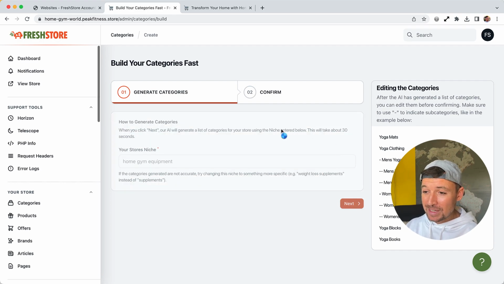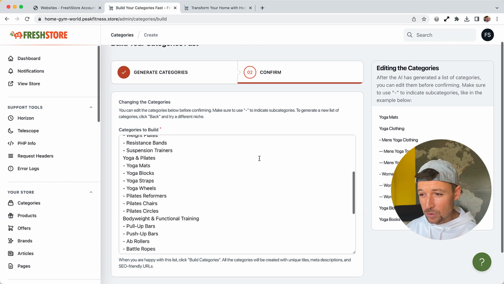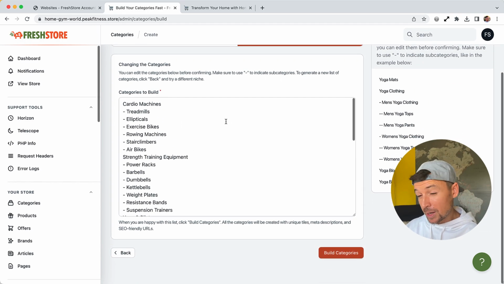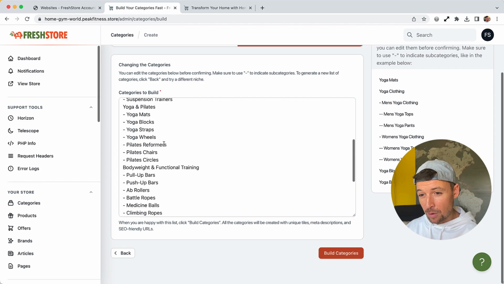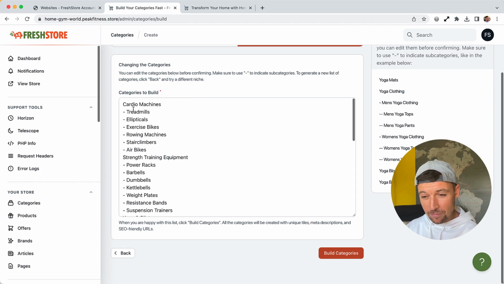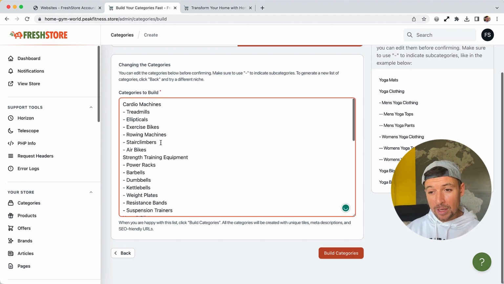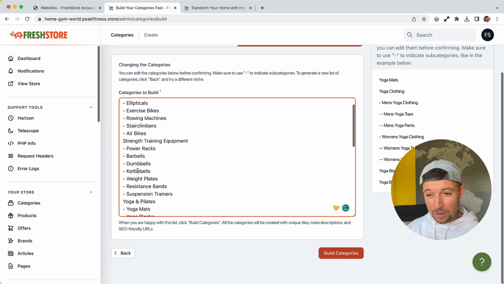So the AI is actually going to have a think about it and come back with a list of their recommended categories for this store. So it's going to save a lot of time. And there's something else about this as well, which I'll show you, which is super cool. So this takes a few seconds. Once we get that back, we get a nice list of categories, probably about 5 main categories and 5 subcategories inside. So you can decide from here if you want to keep all of these categories or if you want to tweak them a little bit.